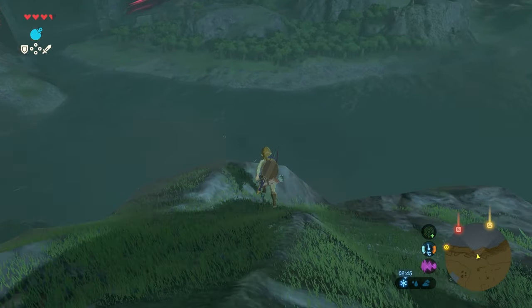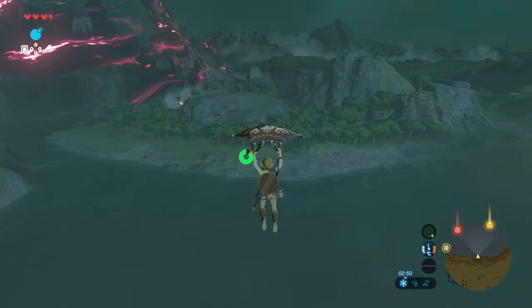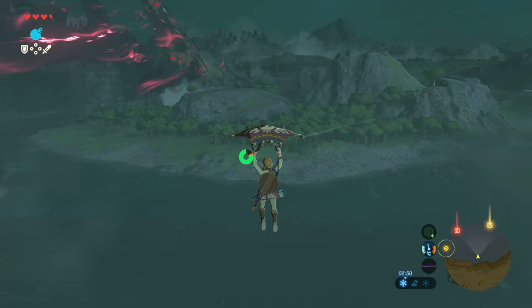When you arrive at the cliff, just paraglide down towards the mainland and not to an island where the pillar is on.